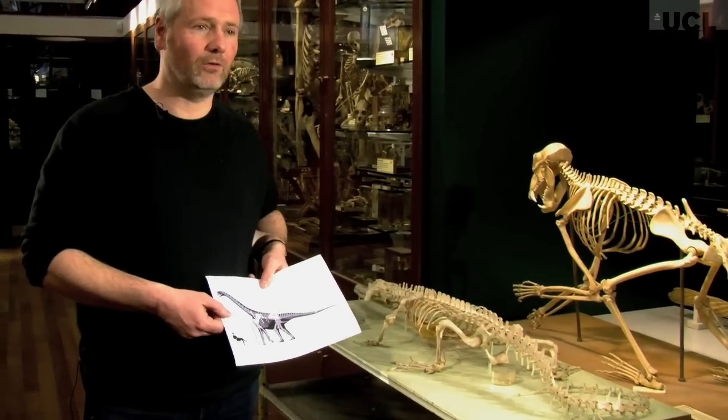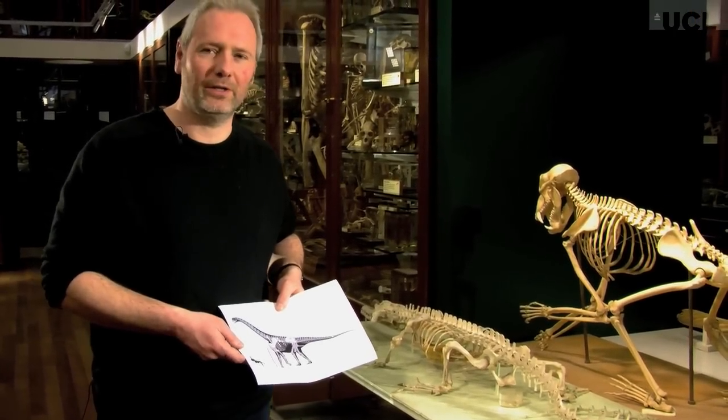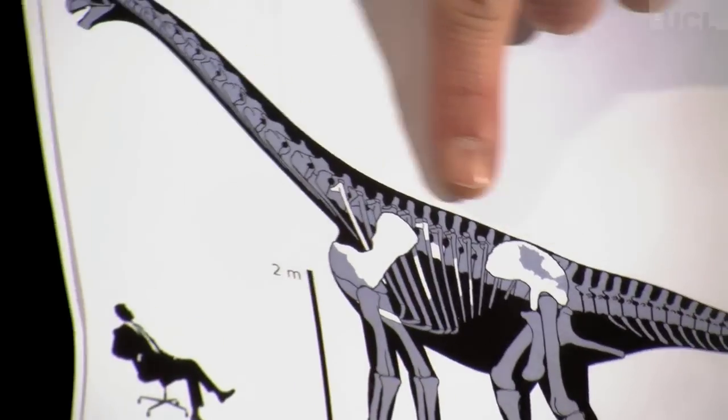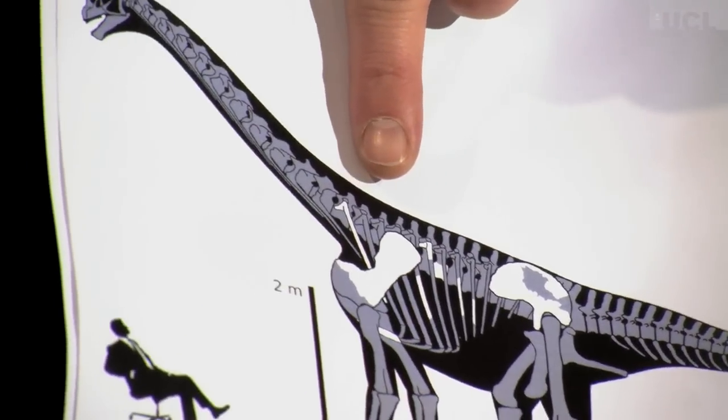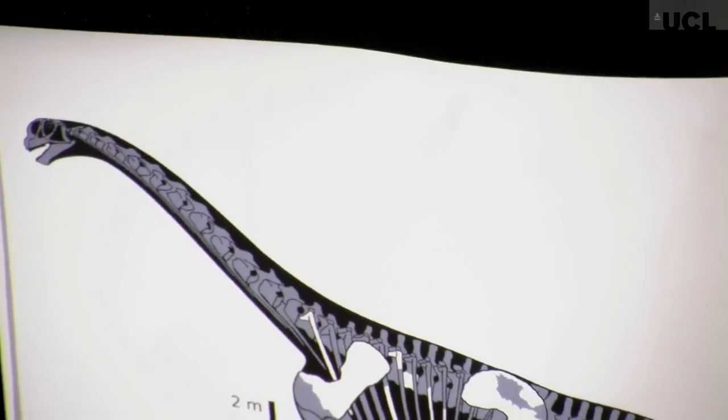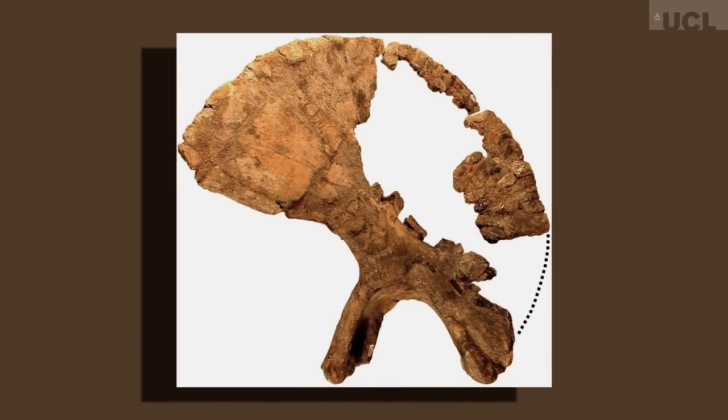This picture shows us which of the bones we have of the animal and also gives you an idea of how big it would have been in life. Here we have the hip bone, here the shoulder blade — those are the two most significant bits we have — and then various fragments of ribs and the occasional vertebra. This is a photograph of the hip bone, which is the most informative of the bones of the new animal.